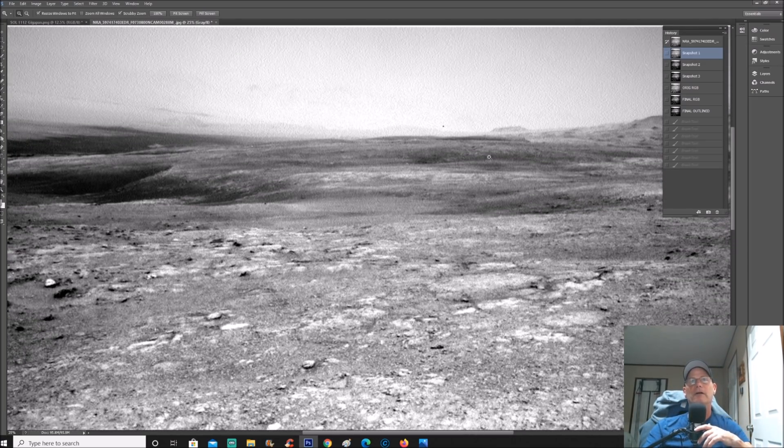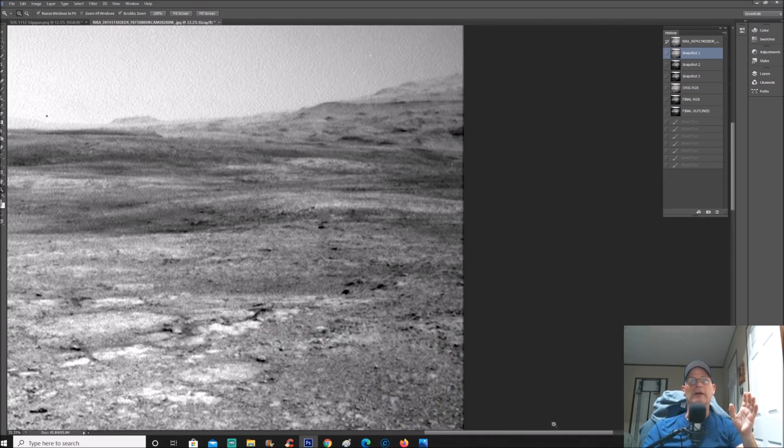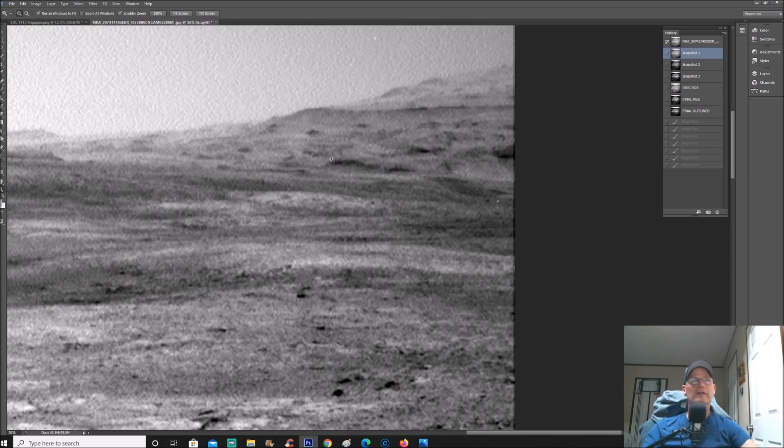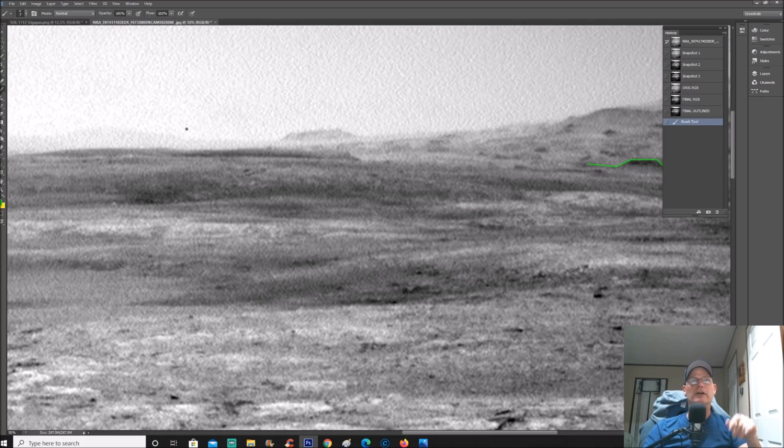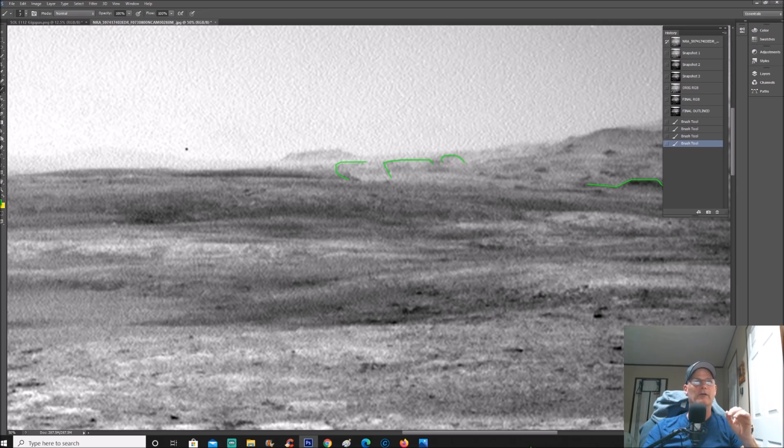On the right-hand side there are some really interesting objects — like right here you get this opening kind of thing going on. Right over here you can actually see a very faint line going up, over, and then back down. There's more things in here — let's go to the left. Check this out, do you see these other faint lines right here? There's one going like this, and then it almost looks like a faint arched kind of thing. You'll see that a whole lot better in a minute.